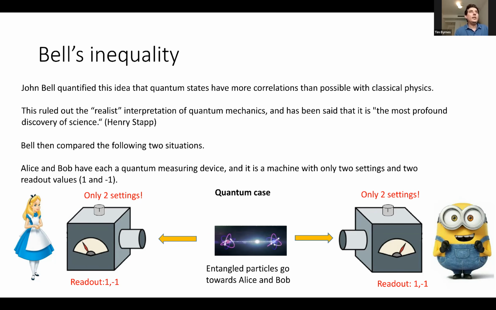And it turns out that this eventually leads on to being able to rule out one of the interpretations of quantum mechanics that I listed in one of the previous slides. So if you remember that, one of the interpretations of quantum mechanics is that the wave function is maybe some kind of representation of the knowledge you have of the system, right?